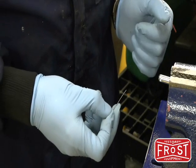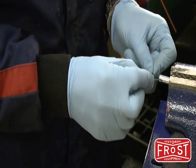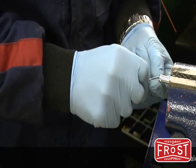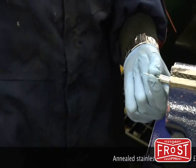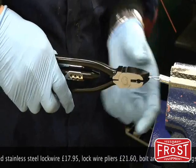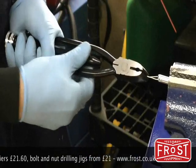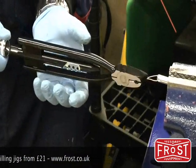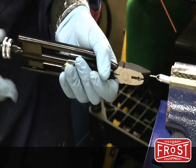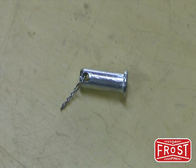It's quite common to see clevis pins with lock wiring. All we do is put the lock wire through the drill section of the pin — exactly the same as with a bolt head or bolt thread. Bring the wire together, attach the pliers, lock the pliers, then pull the mechanism and release. There we are — a neatly lock wired clevis pin.